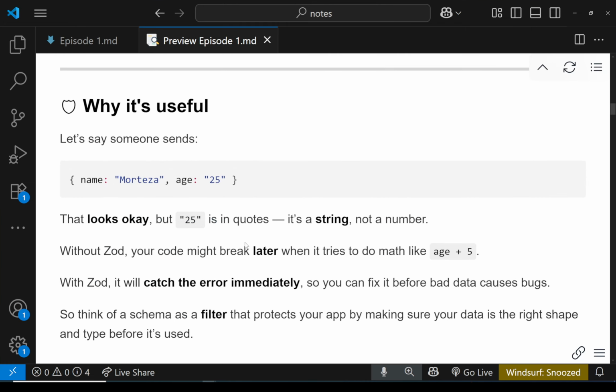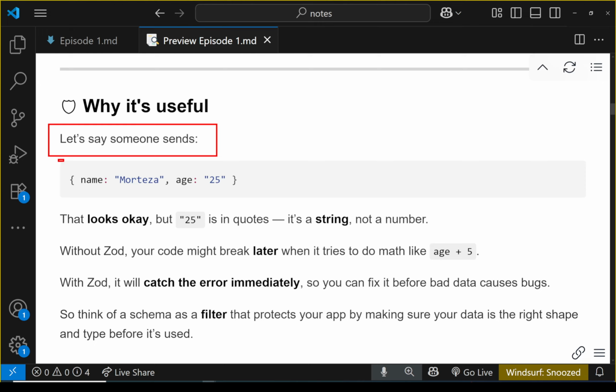Now that we have defined the schema, I want to talk again about why a schema is helpful. So we have the schema in place. Now suppose we get this piece of data, this JSON object, in our front-end app. By looking at it, it looks fine.